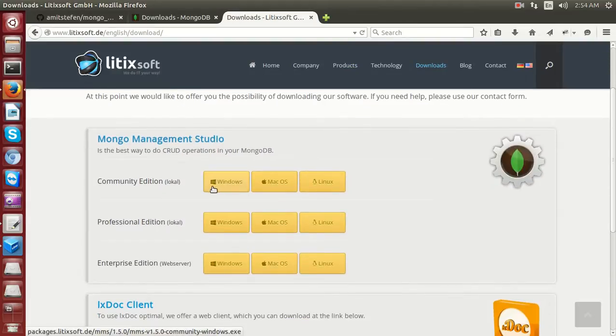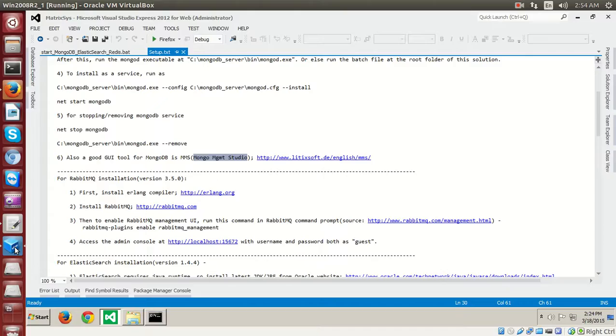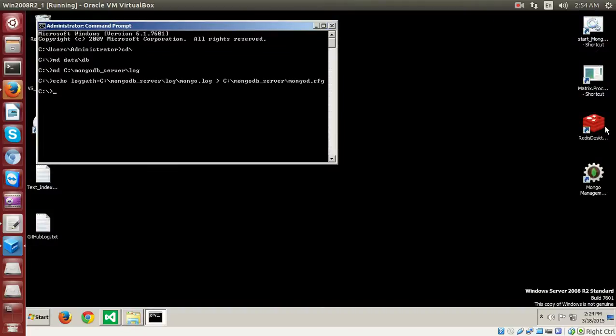For experimentation purposes, community edition is a good choice, and for your production purposes you can go for professional or enterprise editions. So download this Windows guy here, and this is an exe, an installer, so you can just go ahead and install it and it will create something like this for you. It will create a shortcut on your desktop and you can run this.